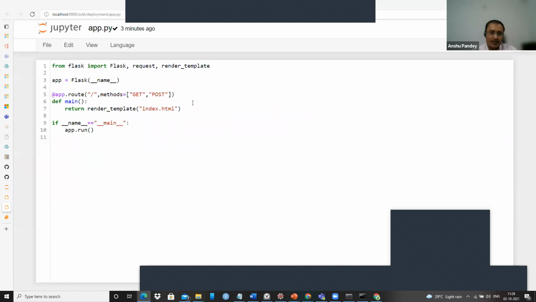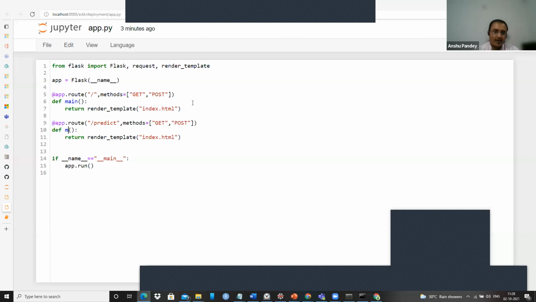To get those details, we're going to create another page, which is going to be /predict, with a predict method. This will render another file, which is output.html.